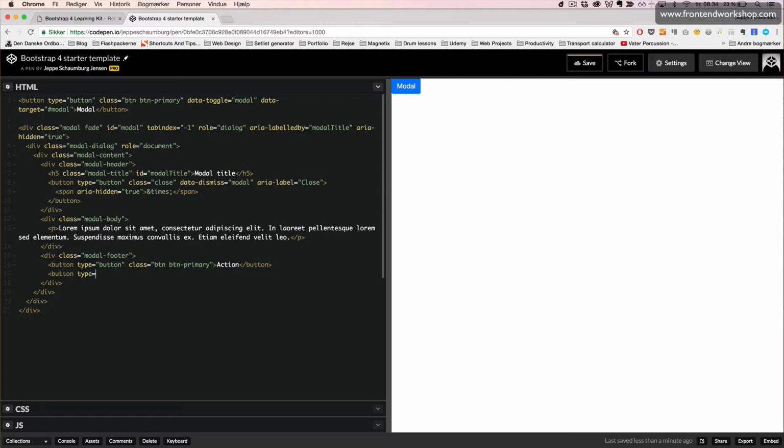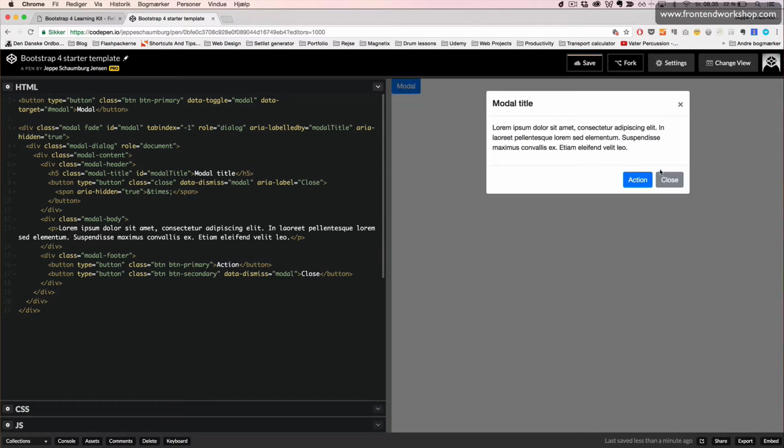And the other button will be a secondary button with the data dismiss attribute with the value modal and the text close. So this is the same attribute as up here, so this will close our modal.